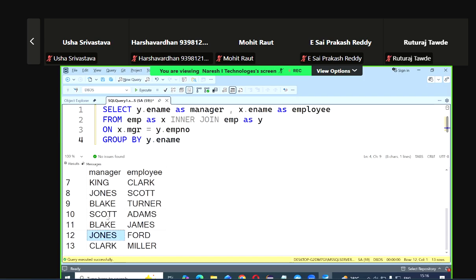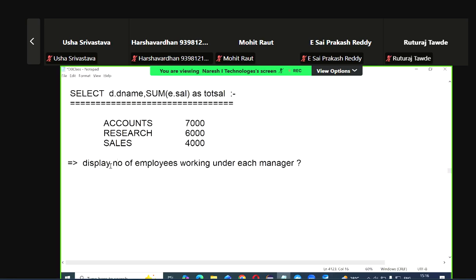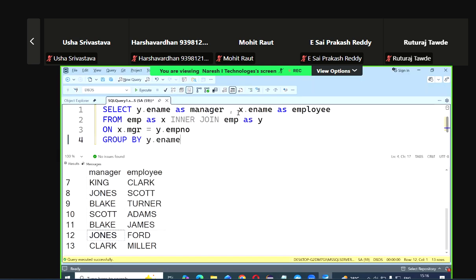Manager names being the same become one group. I'm asking for the number of employees. Then count of x dot e name. X dot e name means employee count. This count is calculated for each manager. As count. Then run the query.